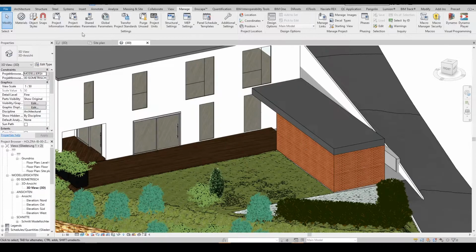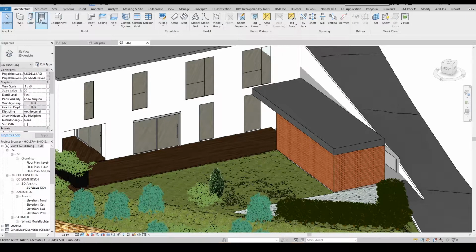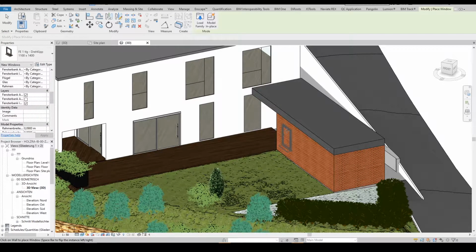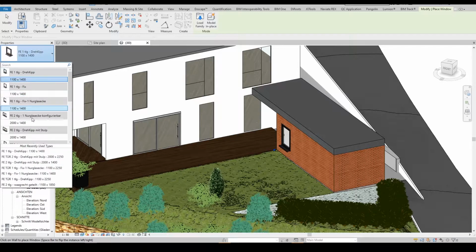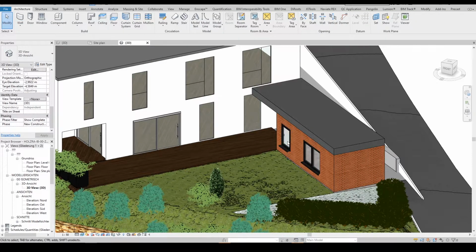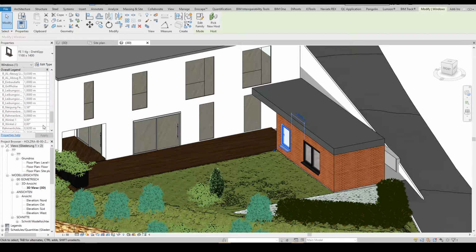So what I will be doing is now I will go into architecture. I will make sure before that I'm in the new construction and I will add a couple of windows into the project. I will add one single and one double. The question over here is that now it is in the new construction, these windows, that's perfect. Obviously, this is in Switzerland, so there is a different language, bear in mind. So phasing, so it's new construction.